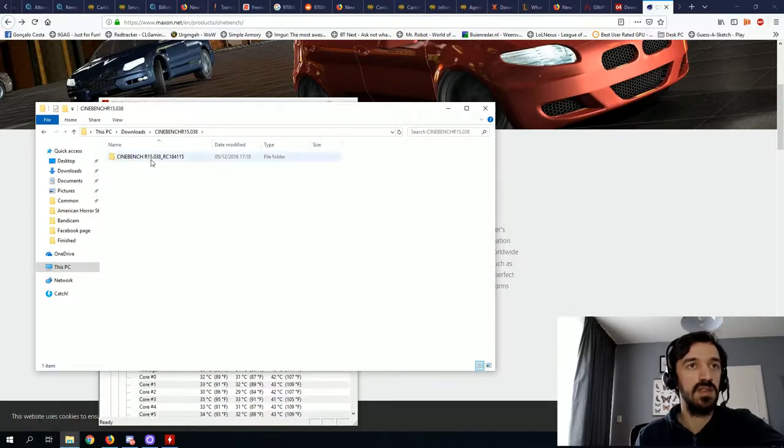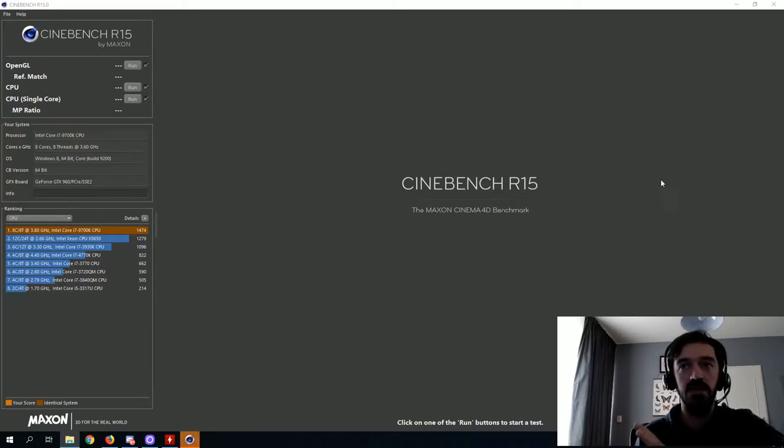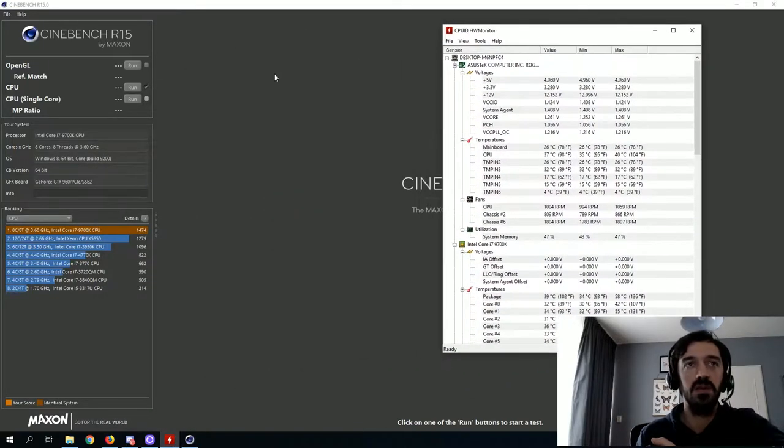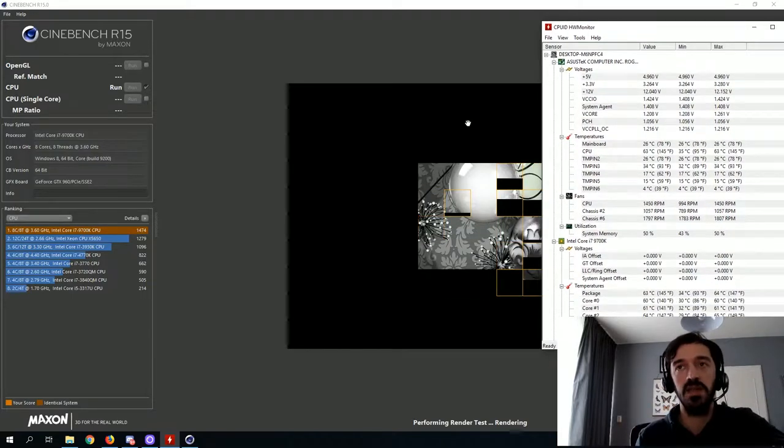I will start with Cinebench. As you can see, it has a very simple interface. It does not have a lot of options that you need to set. You literally select the tests you want to run and you run them. I will go with the shortest test for time constraints, to not keep you guys here for I don't know how long. You just select the tests you want to run, and it will run the test basically.